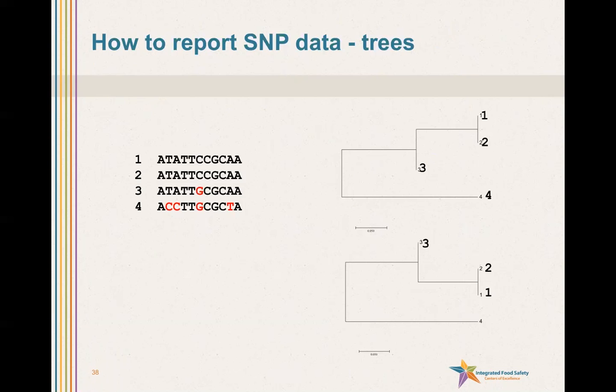This is important because it's a note of caution: if you look at relatedness, you cannot just look up and down and say, well, 1 and 2 are next to each other, 3 is next to 2, and 3 is next to 4, so 3 and 4 got to be pretty similar. Because if I simply rotate the tree as shown on the bottom, now 4 and 3 are very separate from each other. But it is the same tree, it is simply rotated. So when we analyze a tree, resist the temptation to just look up and down for similarities. You really need to look inside the tree to get good and appropriate comparisons and identification of which isolates are similar to each other.